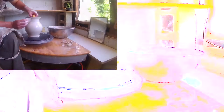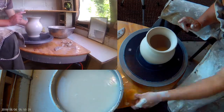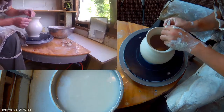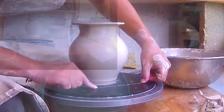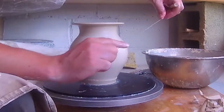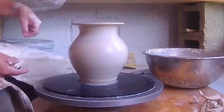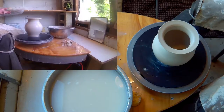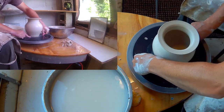Now this right here, once again, it's just a demonstration, so I'm going to show you how the thickness and thinness is regardless of the shape or size. It should relatively not always be the same, but close to the same. And as thin as you can, you don't need to throw that thin. There's give and take to everything you do, but as you can see the nice clean throwing lines. You can see it's just a little bit thinner where I collared it in, before the lip.